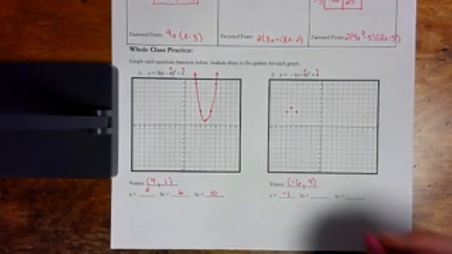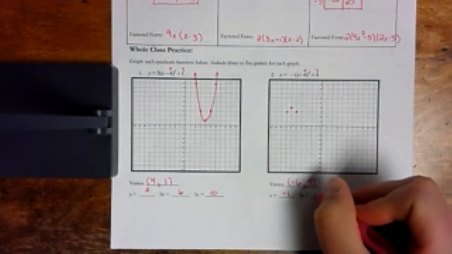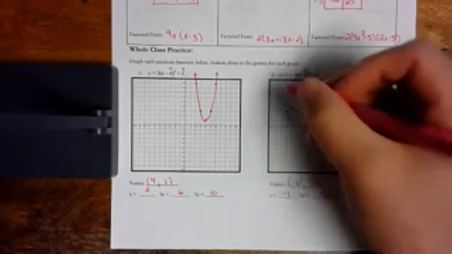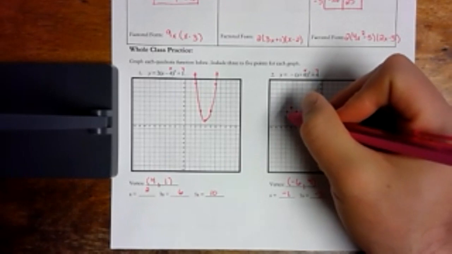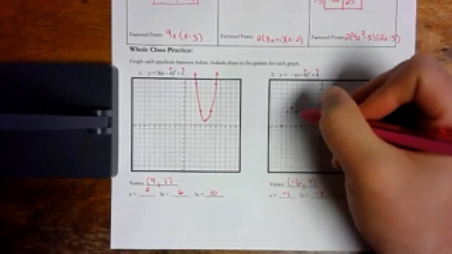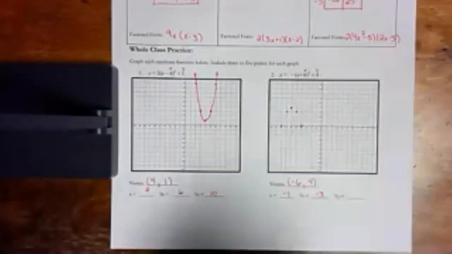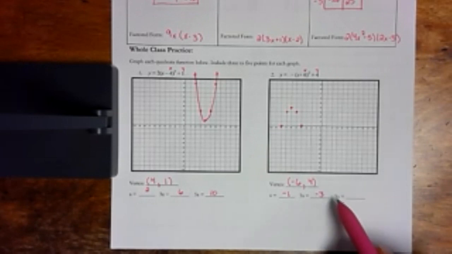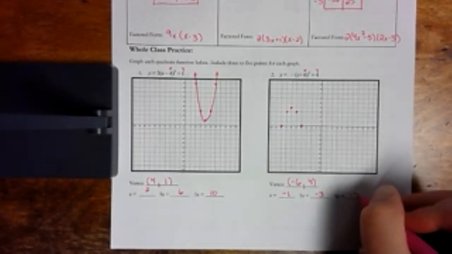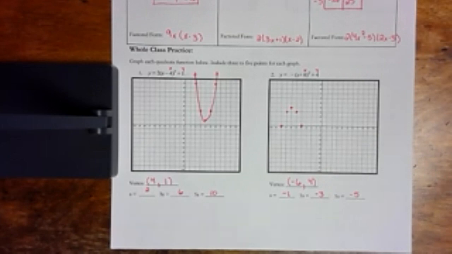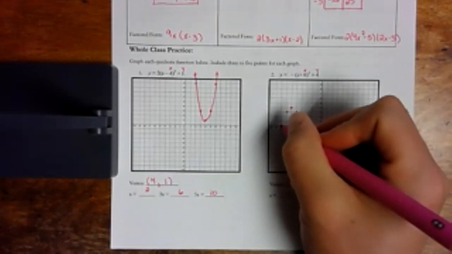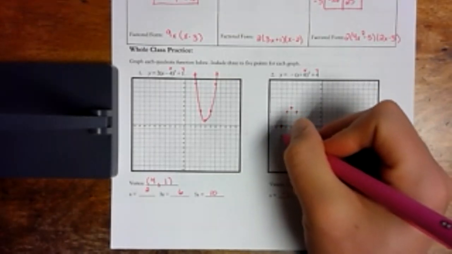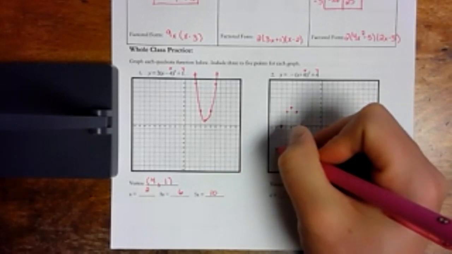Then I need to multiply the a value by 3. So -1 times 3 is -3, telling me to go down 3 and over 1 from those points. Down 3 and over 1. And this time, we're going to actually be able to fit 2 more points. So we're going to take it one step further and take that a value and multiply it by 5, which gives me -5, telling me to go down 5 and over 1 from that last point. So down 1, 2, 3, 4, and 5, over 1.